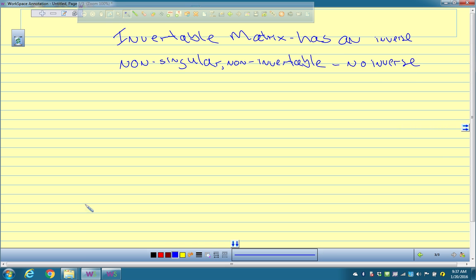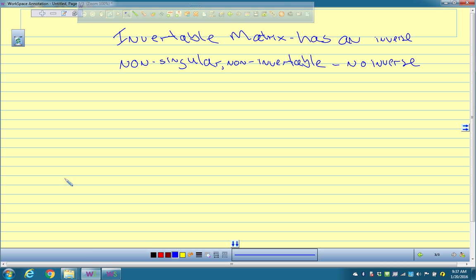Okay, so a lot of times you'll be doing these problems for homework and you'll plug into your calculator, find the inverse, because I'm going to let you use your calculator most of the time, except for a 2x2 and a couple 3x3s by hand. And you'll get an error or a dimension mismatch or something weird like that. You'll get an error, I think. And that's because your matrix does not have an inverse. Because sometimes it's impossible to multiply a matrix by another matrix to get all ones down the diagonal. Okay?